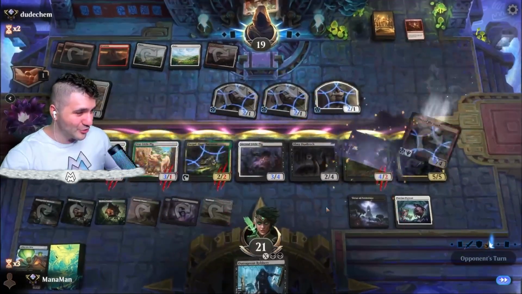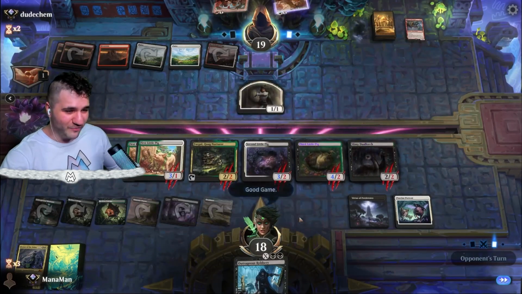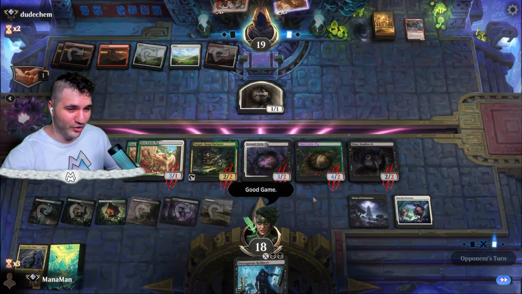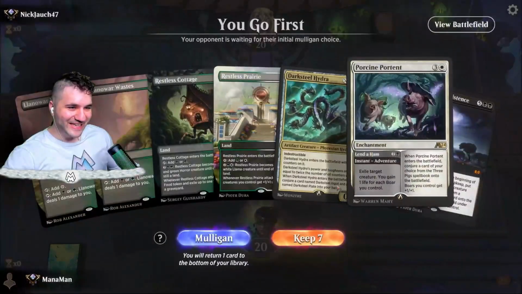And they get pretty much no damage off at all. And our board is still looking phenomenal. Virtual Persistence, it's going to be a good game here. There's really no recovering from this. GGs. Third little piggy.